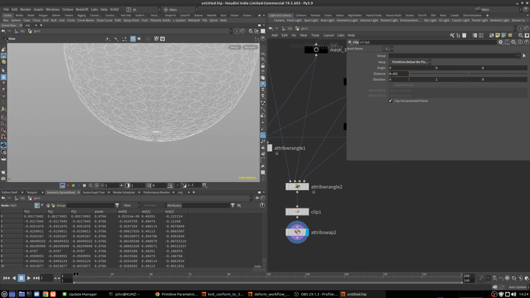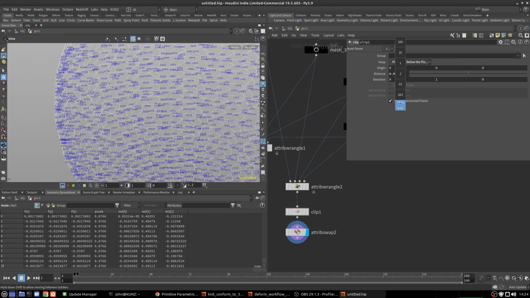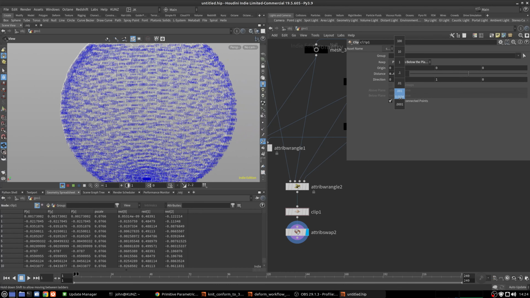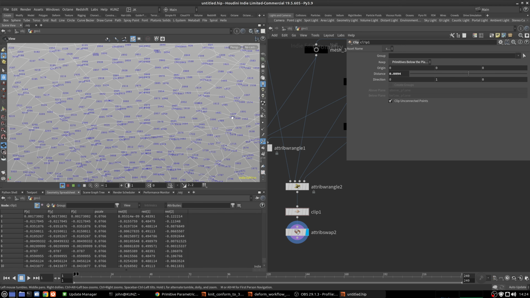So I should be able to turn on the point numbers. Let's just take a look here where it's changing. And if you want them overlapping or a little bit extra, we should be able to do that. So you could have some extra information if you wanted to.